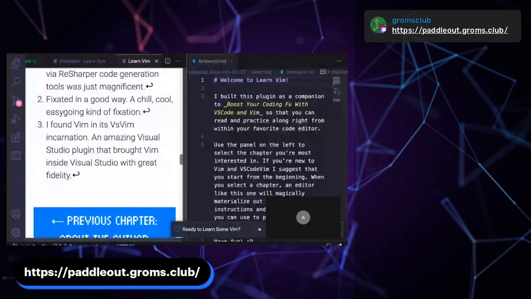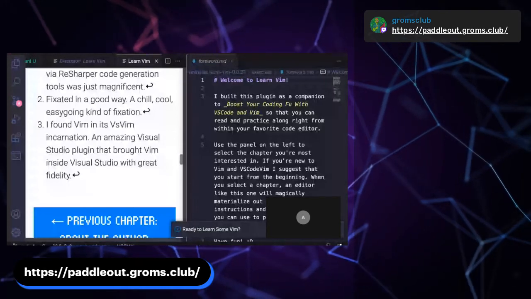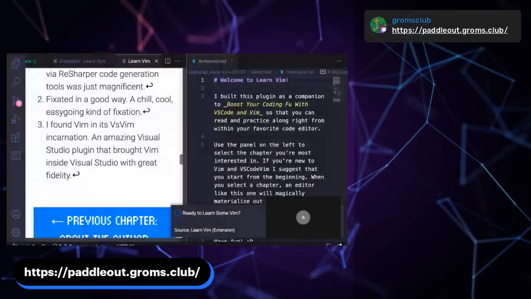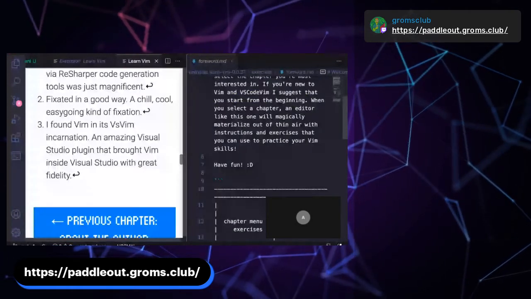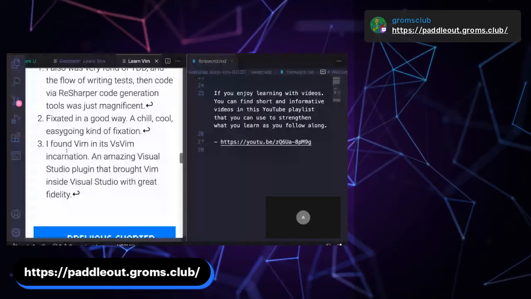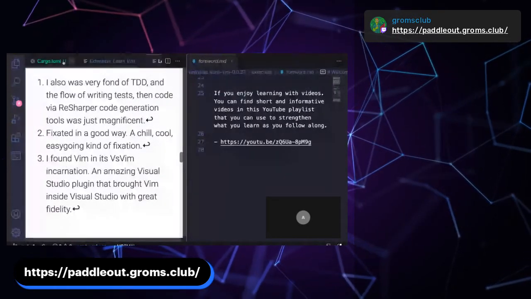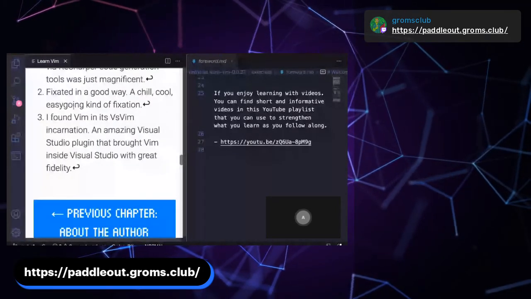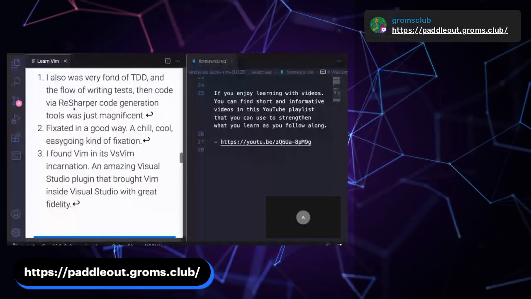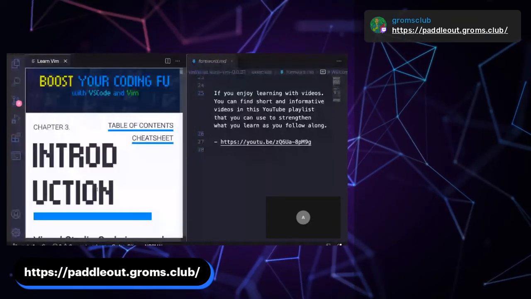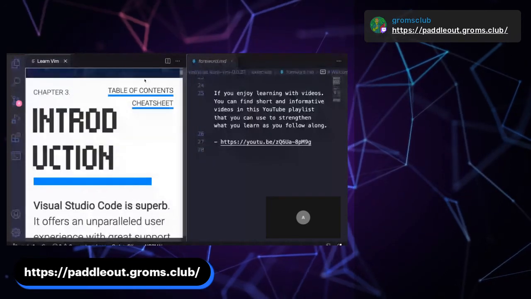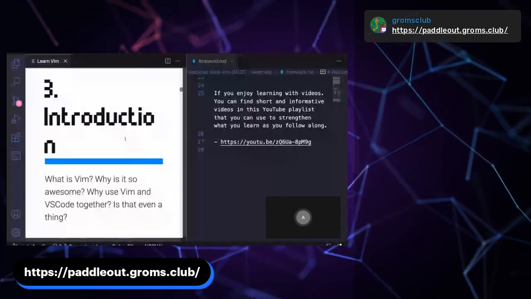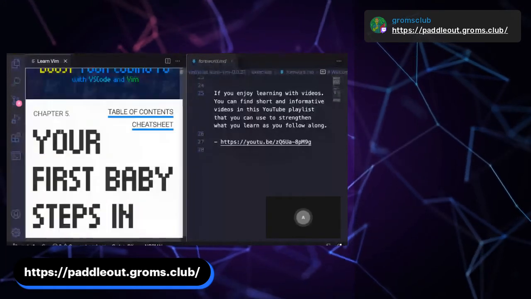Okay. All right. Closing my Rust files for now. We don't need those. I don't need this. What I would like to do is find that table of contents back. There we go. Great. Table of contents. Forward, introduction. Okay.